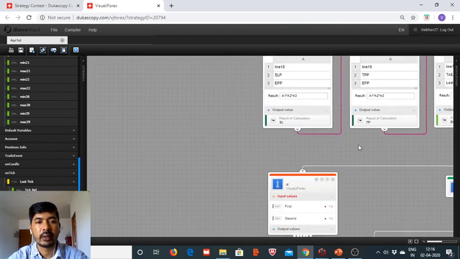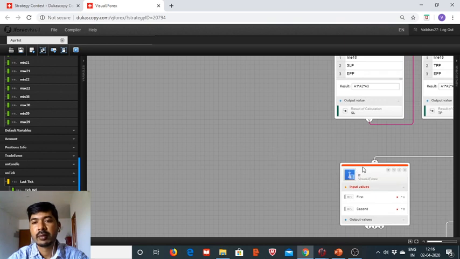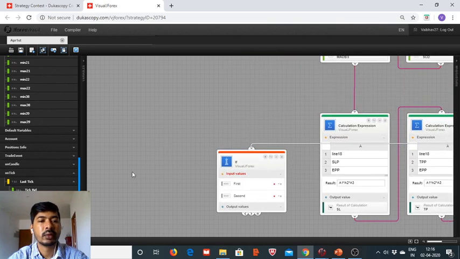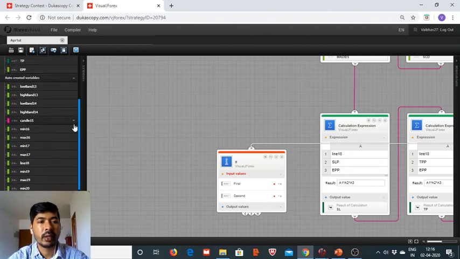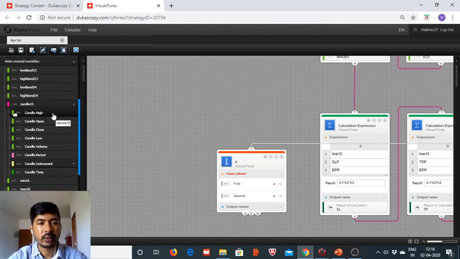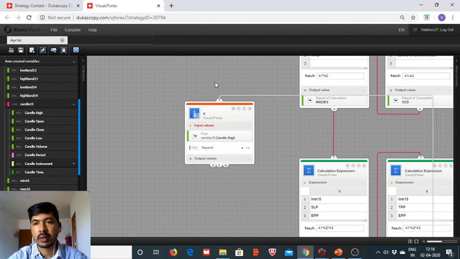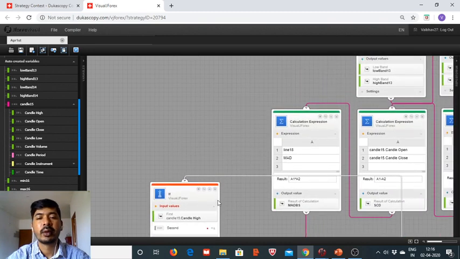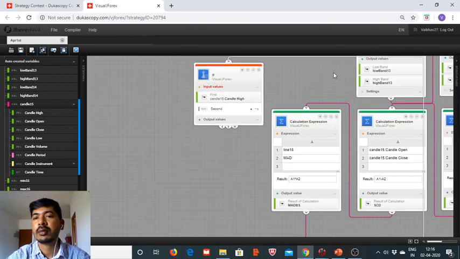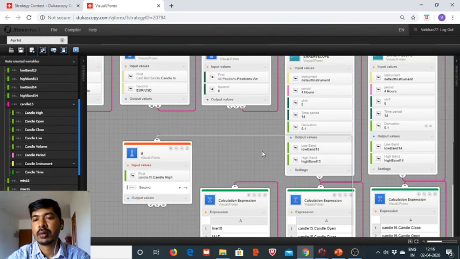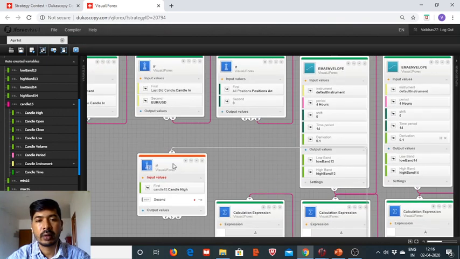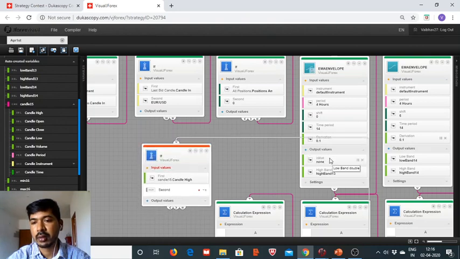So we bring in this requirement, and for that we need candle 15's high price to be above the lower band, and if we add, just a minute, bid.